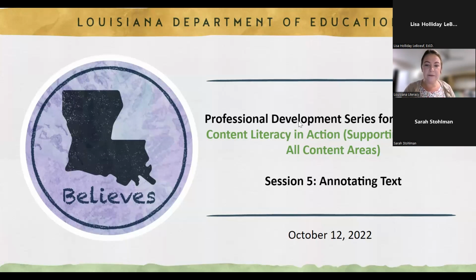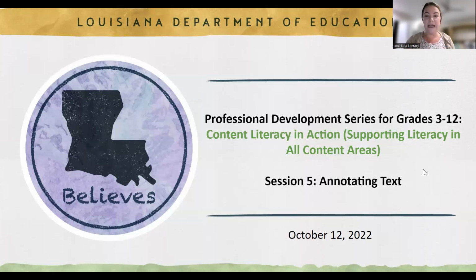Welcome to our professional development series for grades 3 through 12, content literacy in action. Let me just make sure I'm recording. Okay. Content literacy in action, supporting literacy in all content areas. I'm super excited to kick off the second half of our double feature. We had been talking about the lift kit. So today we're diving into content literacy and these content literacy texts. Today we're focusing on annotating text.